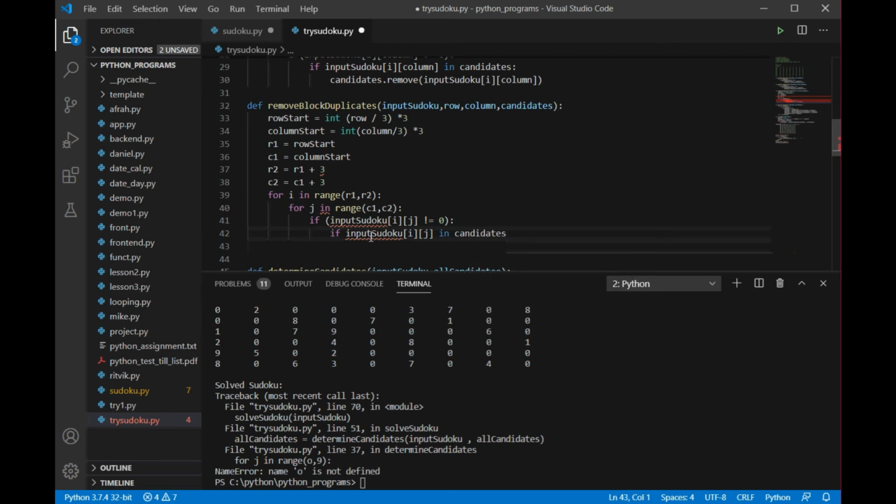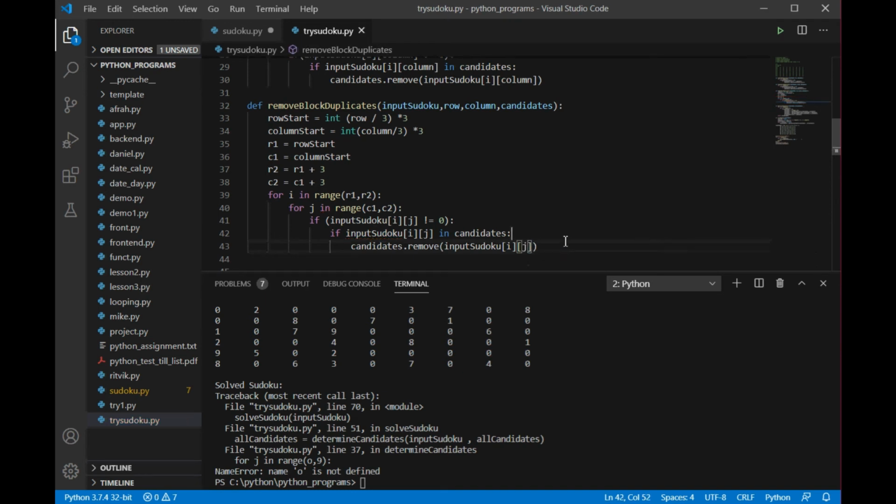If we have any value that is already present in a block and that is also a part of your candidates, then you just need to remove it, candidates dot remove, and what you are going to remove is that particular value, input Sudoku i and j.